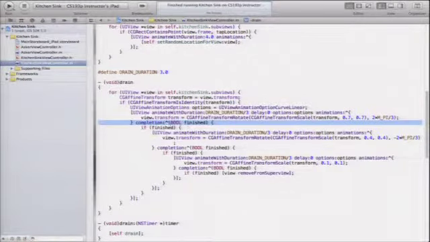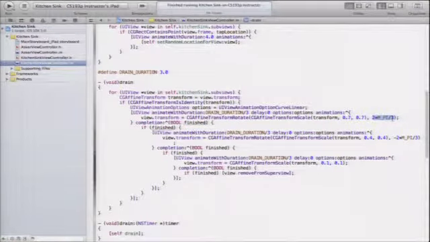So if my third of the way around animation, by the way, you see there, here's the third of the way around, right? 2 pi divided by 3. 2 pi radians is all the way around a circle. So I'm going to go 2 pi divided by 3 around. And I'm going to scale from 1.0, full size, down to 70% in the first third. Then I'm going to go down to 40% in the next third, then down to 10% in the last third, and then I'm going to remove that view from the superview.